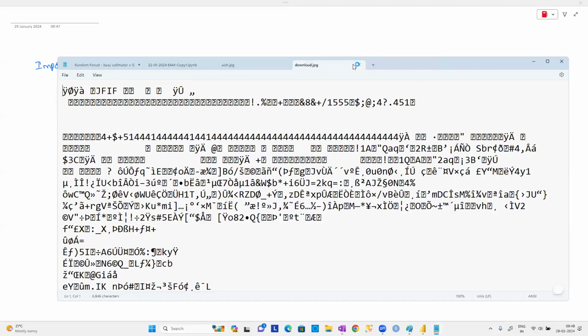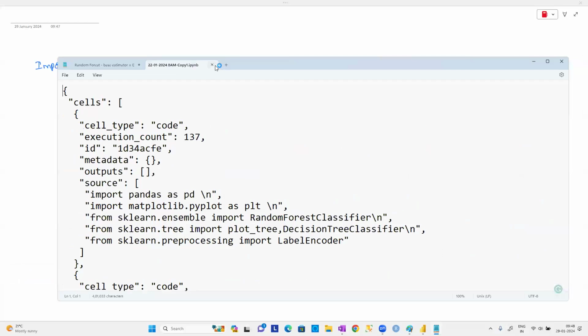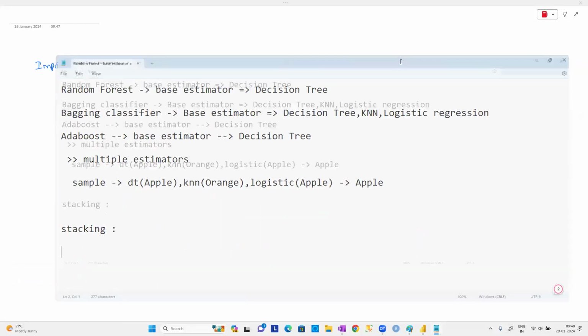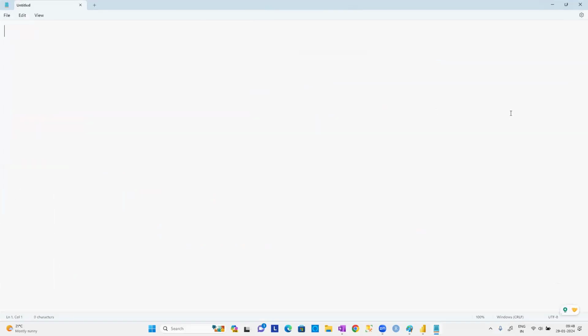Let me close all these things. Let us say we open a notepad. Very simple, guys. What data do you require? For example, some students' data: student ID, student name, course, and fees. Sorry, guys, this is the data I'm importing. Just very simple data with a separator such as a comma, comma separated values.